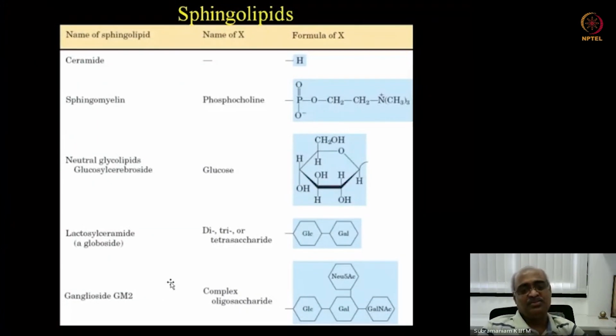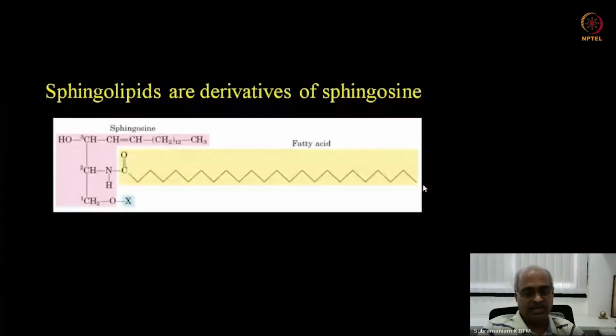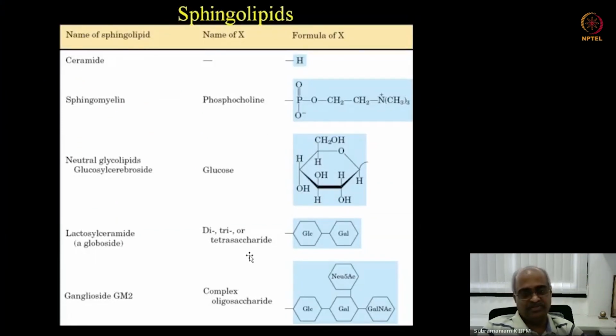Okay. So again, I'm not going to bother you with all the individual names of these substituents, but you need to have this main idea. Sphingolipids have a sphingosine base, and then their amino group can have a long fatty acid chain attached, and therefore it will be the hydrophobic part, the hydrophobic tail. And then one of the alcohol groups can be derivatized. Okay, so without any derivative, it is ceramide.